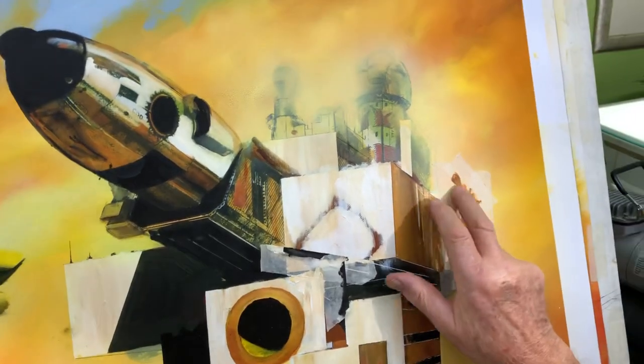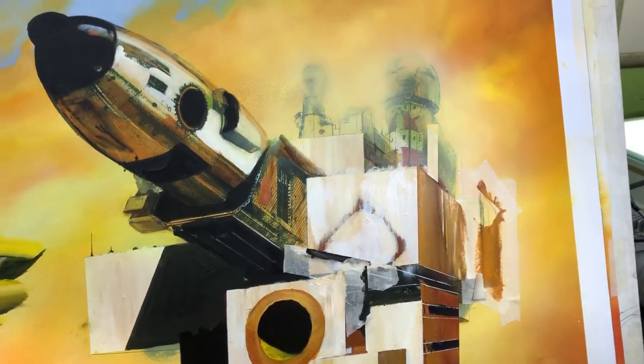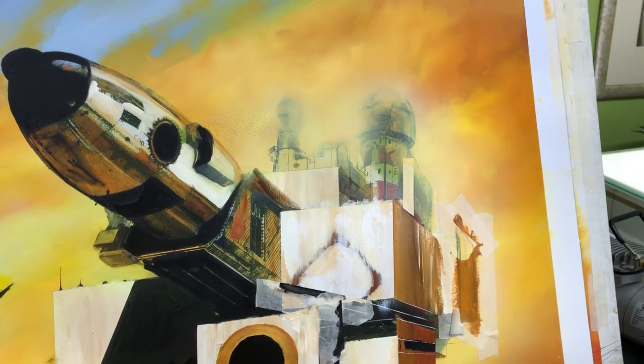You've created a maze, Dad. I have. You've got to unpick your puzzle. I'll unpick my little puzzle.